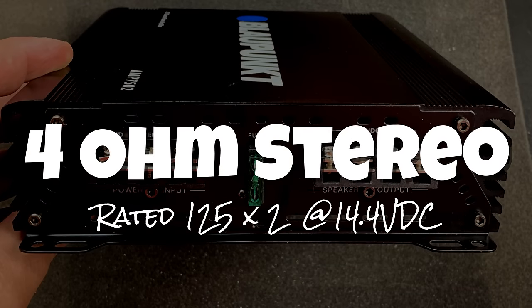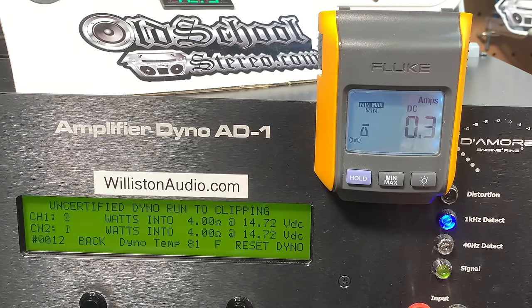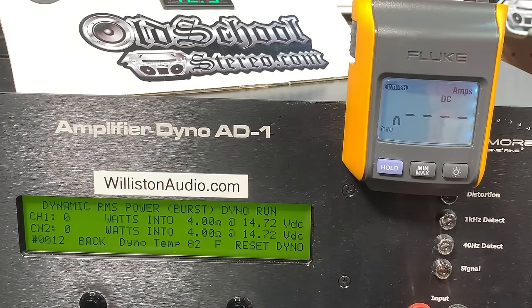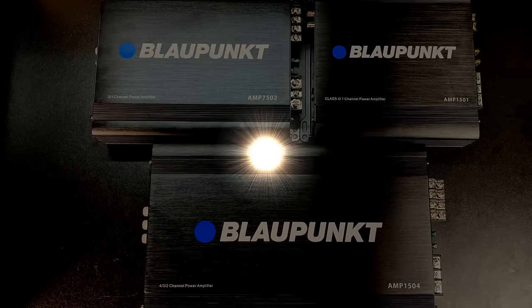First up, we'll try the AMP7502, 4 ohm stereo, it's rated 125 watts by 2. Here we go, 1 kilohertz track, 66 and 62 watts at more than 14.4 volts. Yep, this ain't looking good, friends. Uncertified up to clipping, not much better, 67 and 64. And then dynamic power, yeah, ain't much dynamic power here. 69 watts per channel. Yep, all you can do is smack your head and shake it.